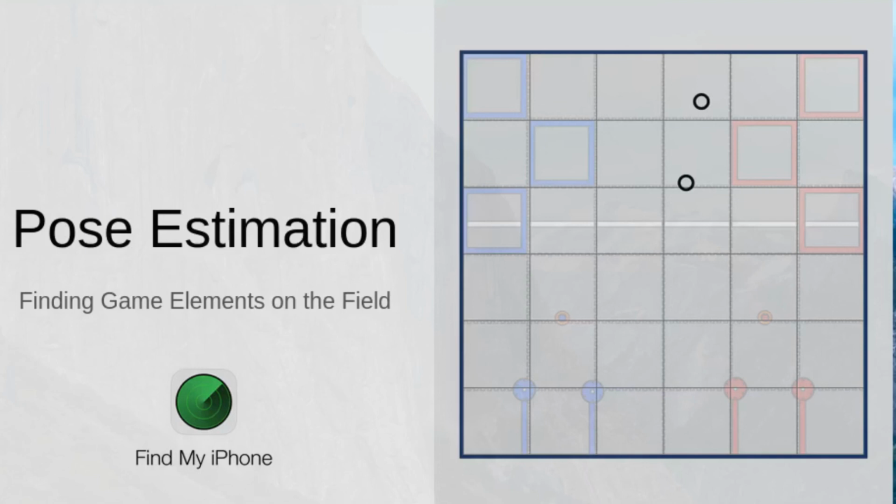Besides shooting rings consistently enough to hit the power shot and bounce onto the field, half the challenge lied in finding the rings accurately to intake them again. This can be done very well using computer vision and a technique known as pose estimation.